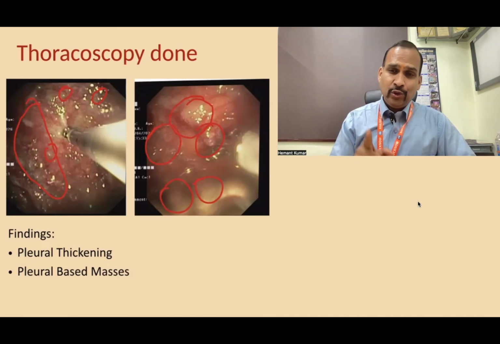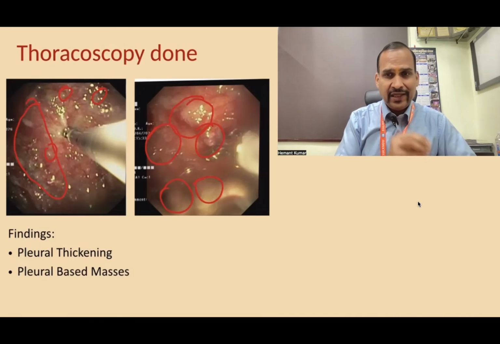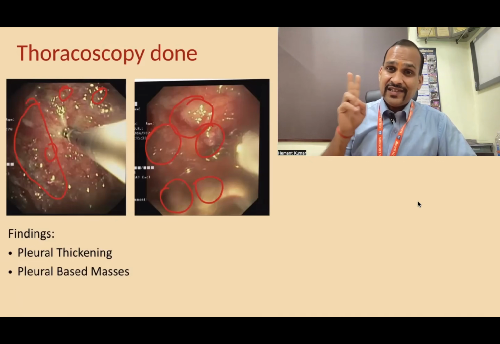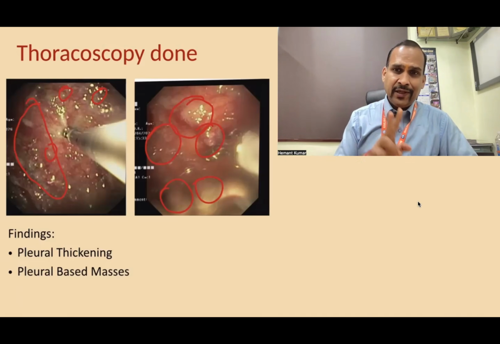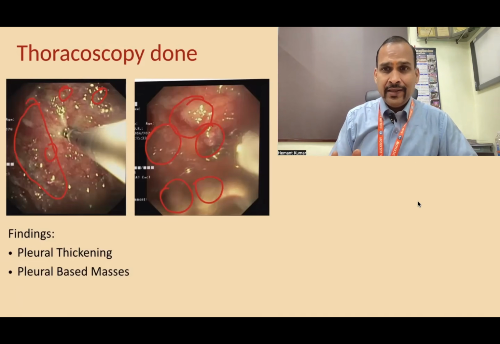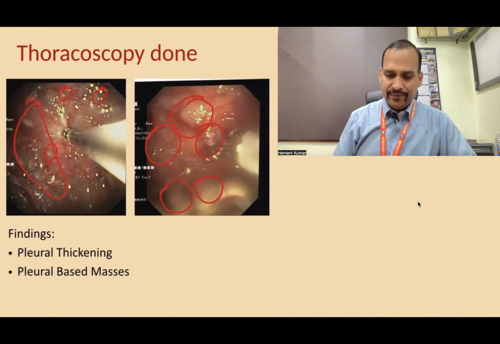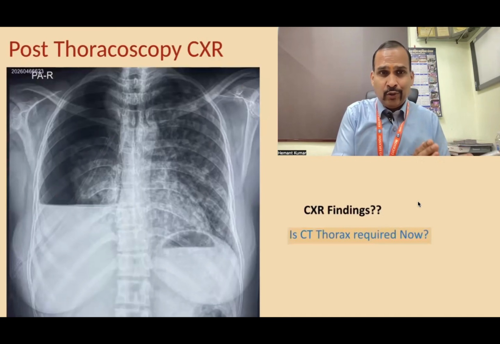So remember, as I told you in last class also, once you take a sample from any biopsy, you have to send one sample for microbiology, for GeneXpert and MGIT culture, because in India, TB is the most common pathology in our pulmonary medicine. Second sample for histopathology for diagnosis. So we have taken two samples, one sample for microbiology which is to be sent in normal saline, another is for histopathology which has to be sent in formalin container.